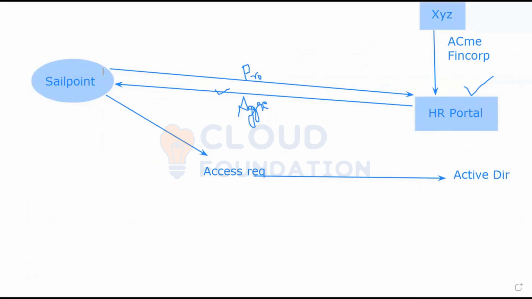And not only Active Directory, it could be any other application as well. So consider your Active Directory application team. Today we have implemented SailPoint, but for the last decade we have been using this Active Directory application, and a lot of users are there. Active Directory has the user data; it has a place where all the user information is stored. From now onwards, the Active Directory team is saying we cannot manage these users on our own. We need some other application to manage all of them. This is the customer's situation, so now they are going to onboard this application with SailPoint.